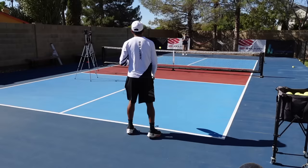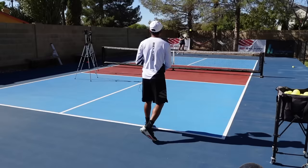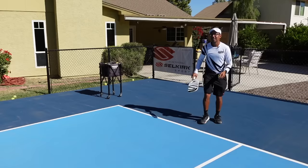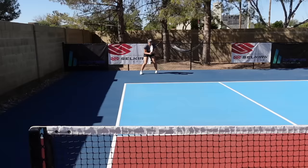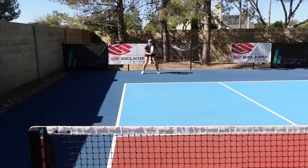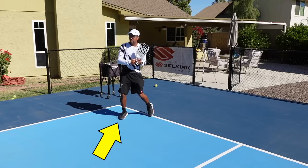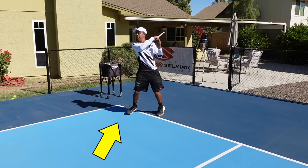That was a good one to the backhand. I'm going to hit one to the body here — really, really tough. I'm hitting with topspin; it's jumping off and accelerating towards my opponent. One little key tip: I really like to get full rotation, and you can see after I serve, my right leg comes through. That is just a result of me swinging through and using my forward momentum, getting more power and pace on that serve.